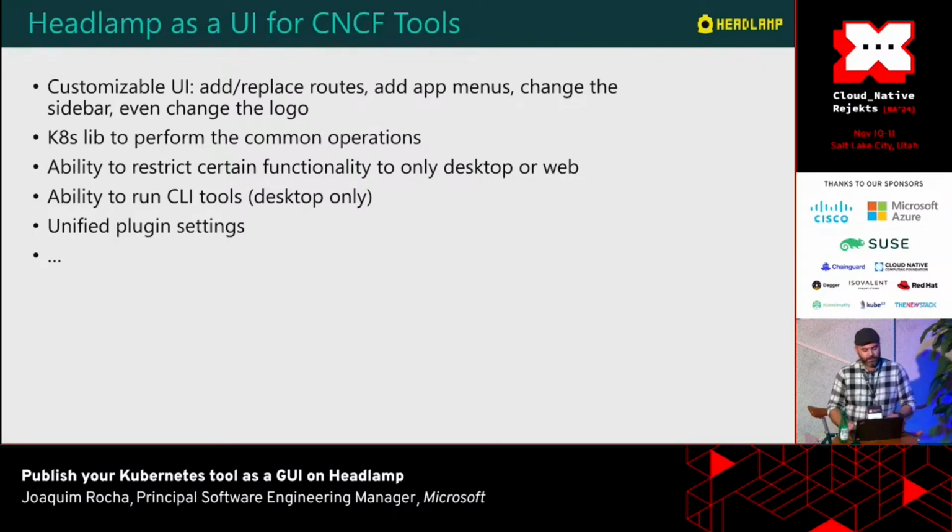And since it's web and desktop, sometimes you don't want to have the same thing in both of them. That's what you commonly want, but sometimes maybe you don't want something to run on the web because it's going to be a shared environment. So we have also ways to restrict that. And we also allow running certain command line tools from that for better integration. And we have stuff like unified plugin settings and all that.